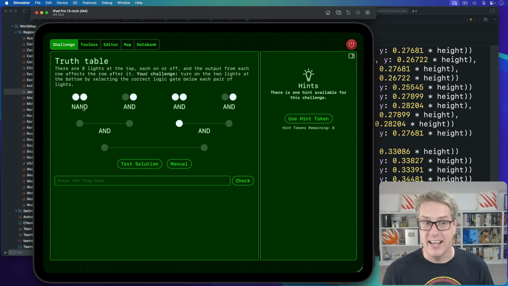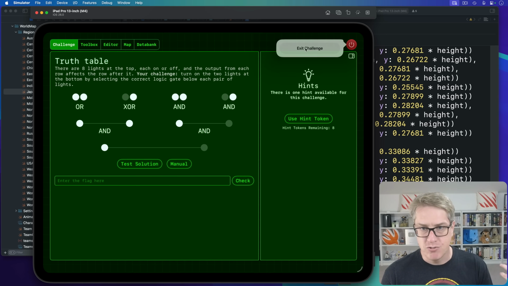This is a NAND gate, so not and, we could do or, for example, and that will light up this one down here. This is on and currently, we'd want probably XOR for that one, light that one up. And now these two are on, that one's on. So you've got to try and work your way through logic gates. Again, real computing science stuff here.